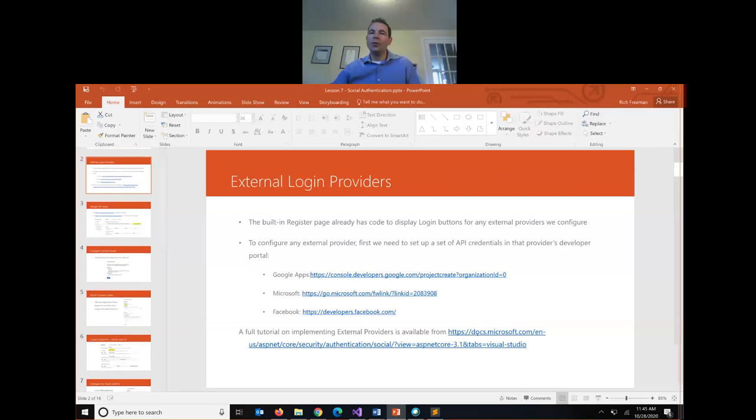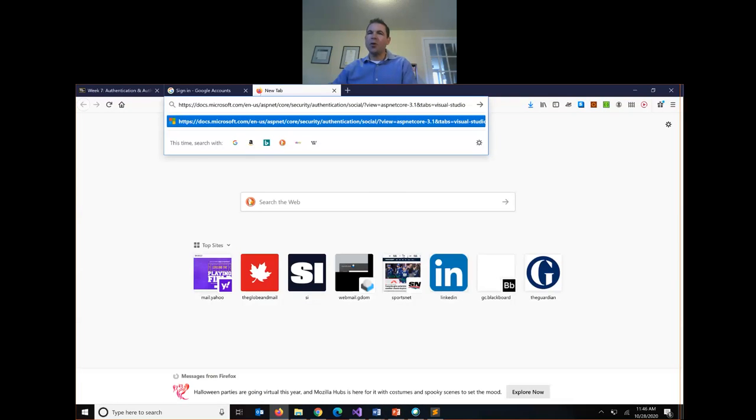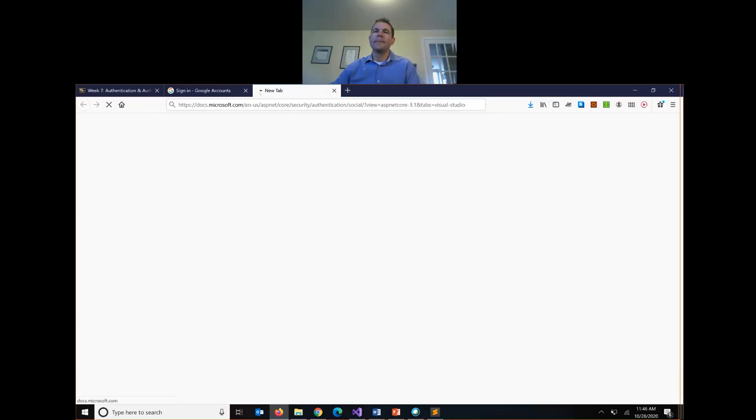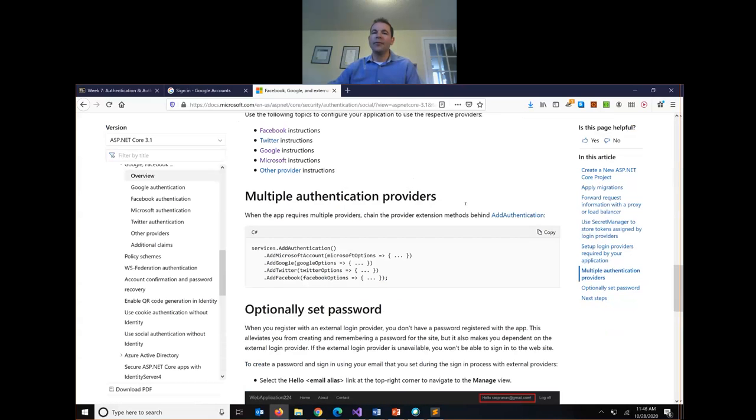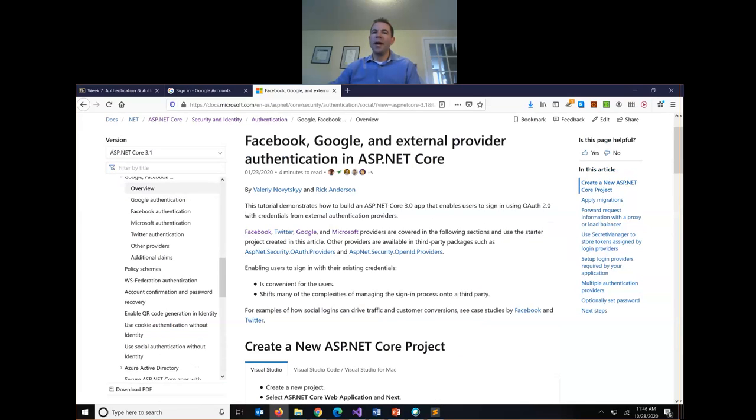Yep. So that code comes, and I'll put this link in the chat because we're going to need it. So everybody may want to open a browser tab. So this is the official docs from Microsoft on implementing external login in .NET Core 3.1. So this gives an overview right from setting up a new project. We don't have to do all of this part. So there's links at the top for different providers. So we're going to do Google together, and then you guys are going to do Microsoft as a group activity.